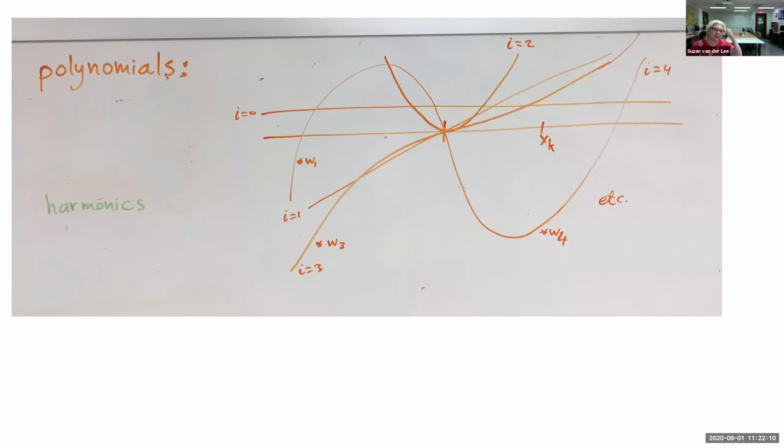We will get into a little more detail about that in a second. So let's first look at polynomials. This is in 1 dimension, so this would be, let's say, the longitude or the latitude. This is the x-axis right here. Here's our point of interest, x of k. This is our point x of I, which happens to be the origin or the center of this grid. It doesn't really matter where you choose it, but you have to choose one. And I've drawn a 0th order polynomial, a 1st order polynomial, which is a line, a 2nd order polynomial, a 3rd order one, a 4th order one, etc.